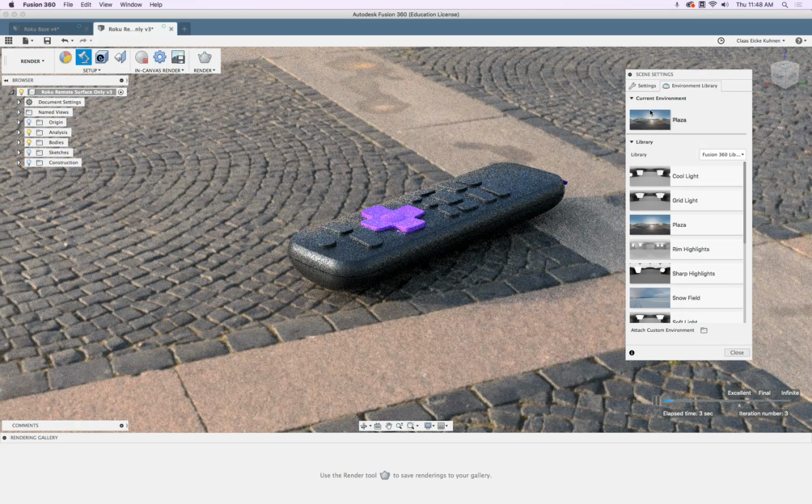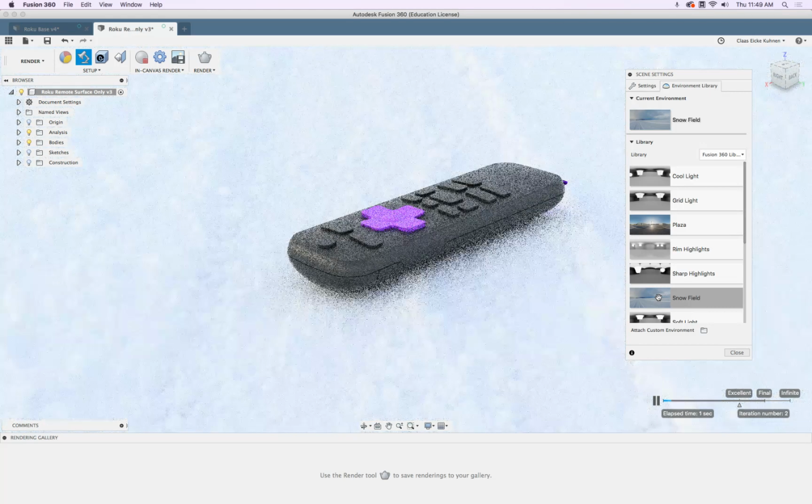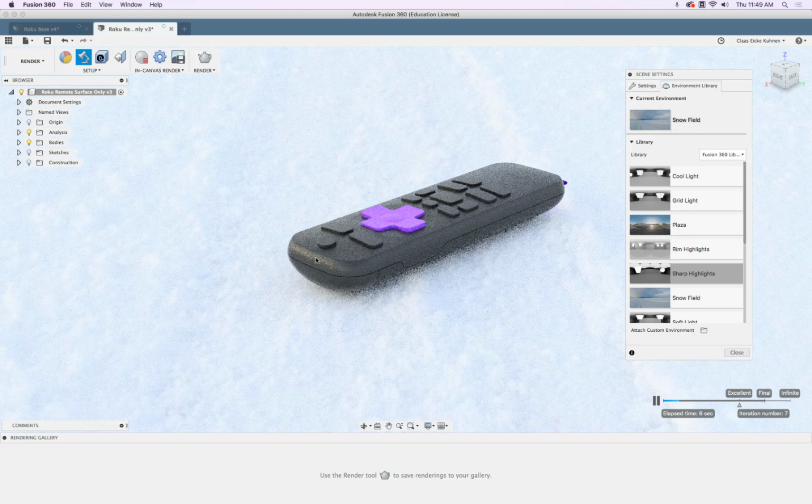Now you see this is now colored in the light information of this environmental image. And maybe let's try out snowfield. Gives it all kind of like a bluish and a slightly yellowish tint for the sun.